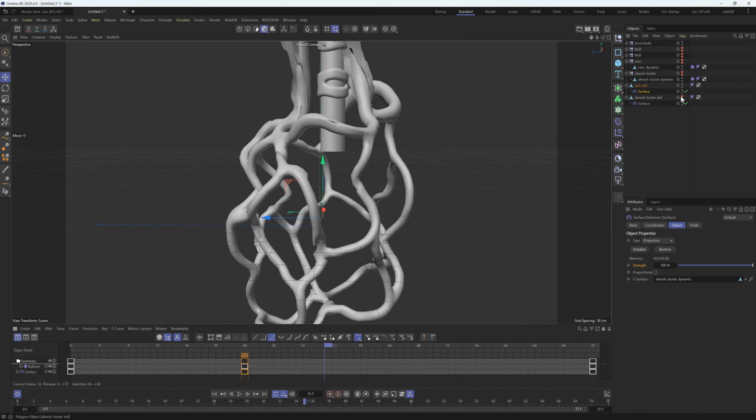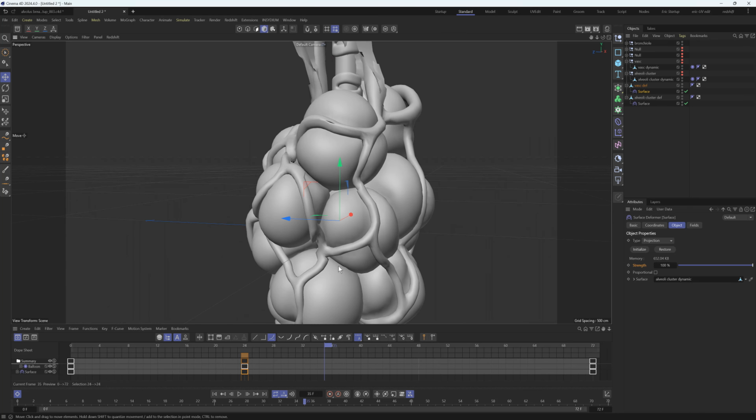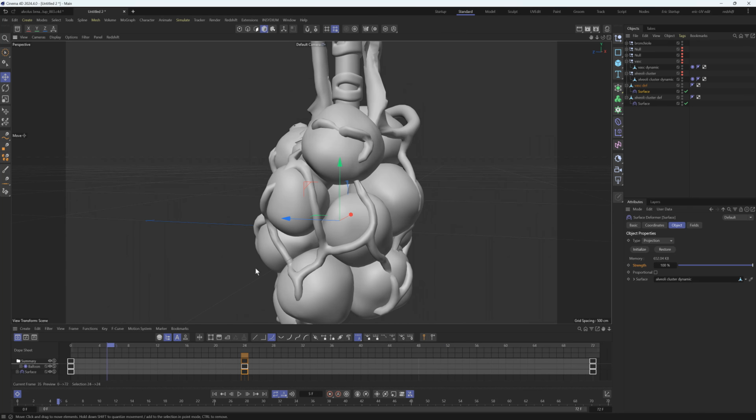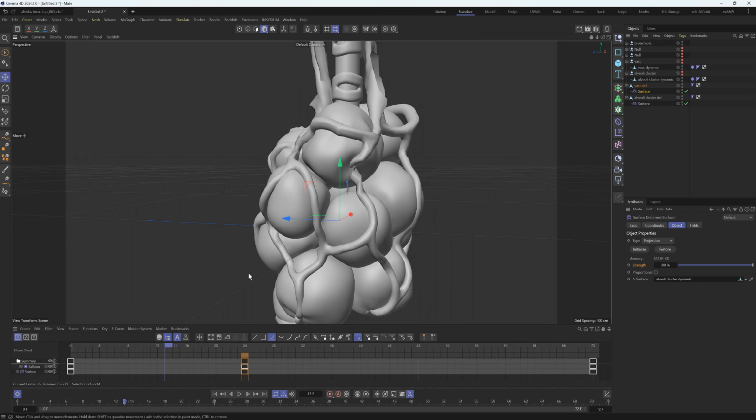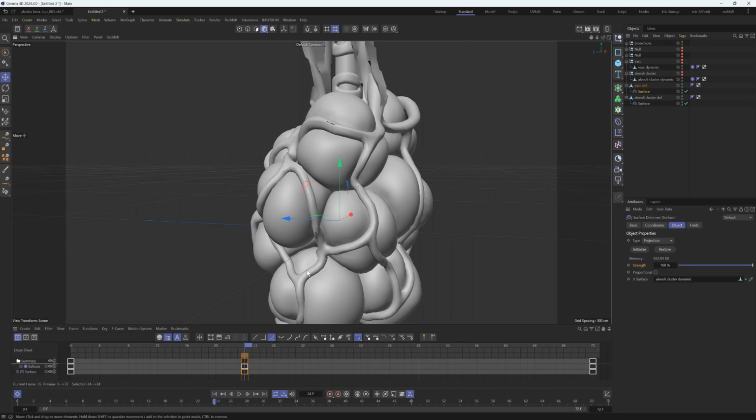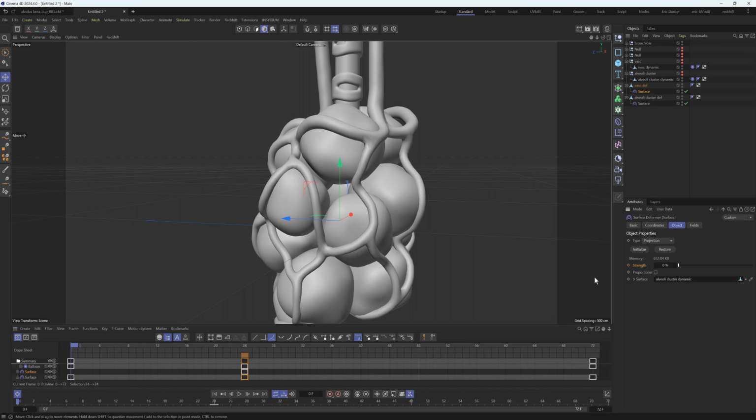Now, it's a little wonky at the moment, but we're going to fix that up shortly. First things first, I'm going to set my keyframes like I did for the alveoli cluster: 0% at 0, 100% at 1 second, and then back to 0 at the end of the clip.